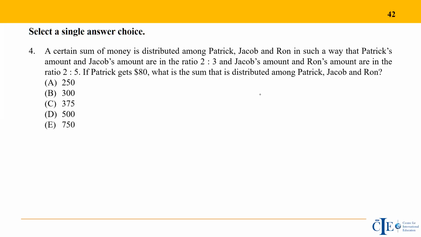Yeah, right. So what you can see is that the entire money is for Peter, Jacob, and Ron. We know the ratio of Peter and Jacob is 2 is to 3, and it's given that the ratio of Jacob and Ron is 2 is to 5. Now, if we have to compare all three, then Jacob's part needs to be equal, which means he needs to be multiplied by 2 in the above and by 3 in the other, and hence we need to work out the same here.